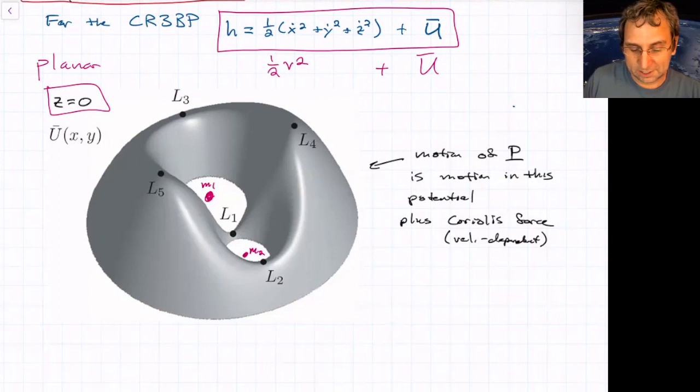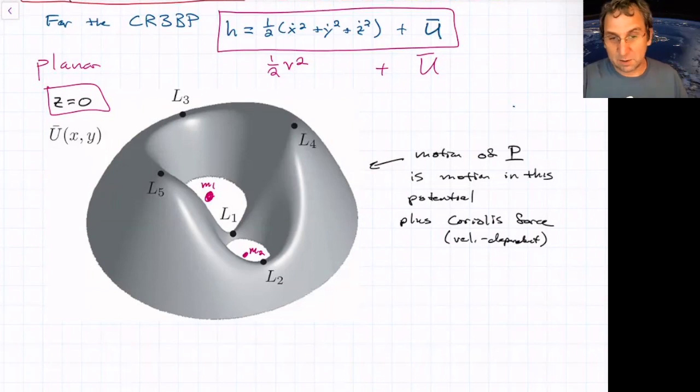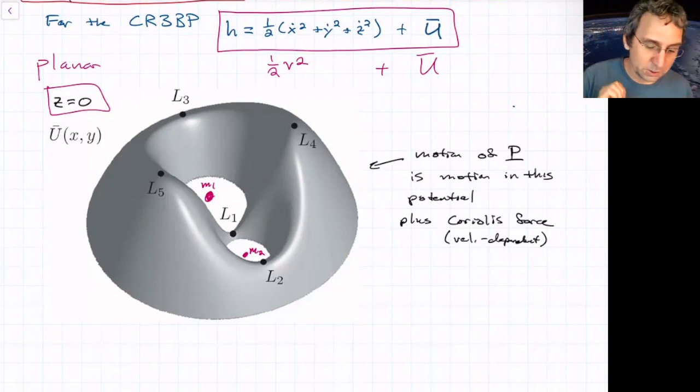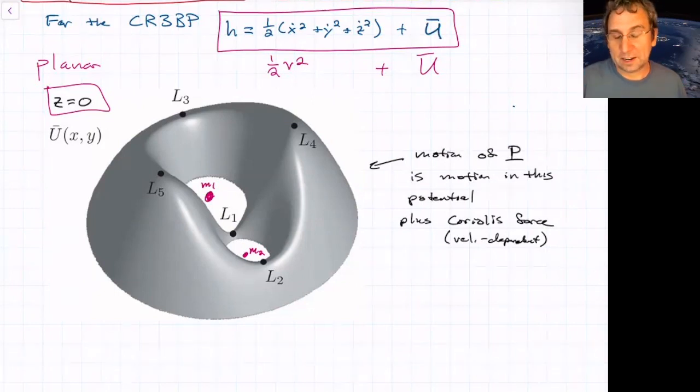So you've got what looks like a giant caldera, and then a smaller caldera, and then it just sort of falls off as you get further away from both of the bodies. And it's the critical points here, critical points of this surface. Just view this as a height function, and it's got some points where the slope vanishes in both directions. Those are the Lagrange points. But we'll say more about that a little later. I want to talk about how to interpret the Jacobi constant or Jacobi integral.